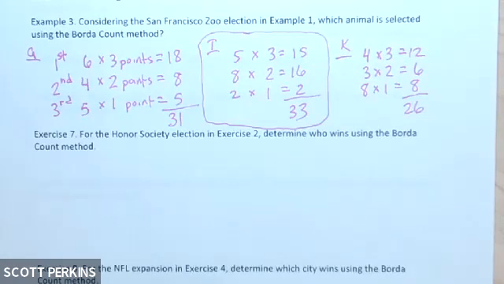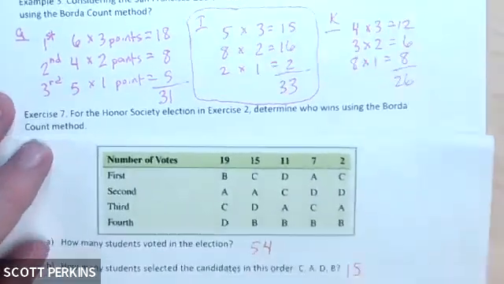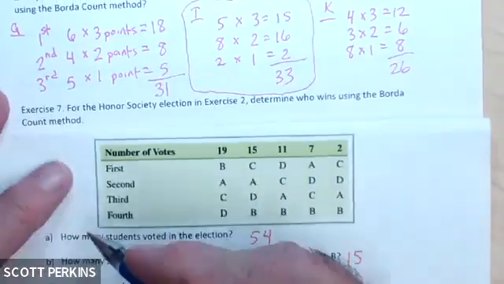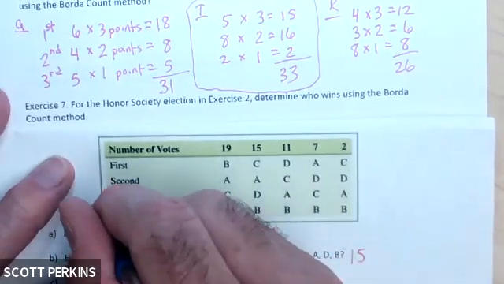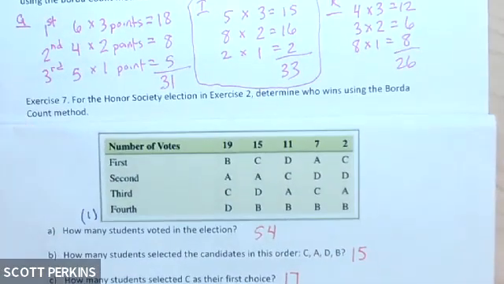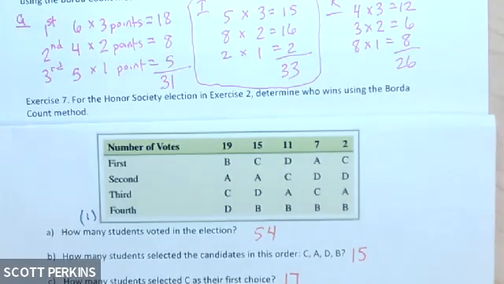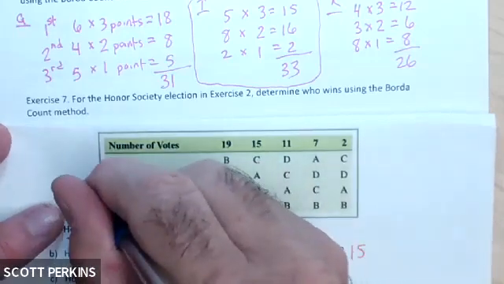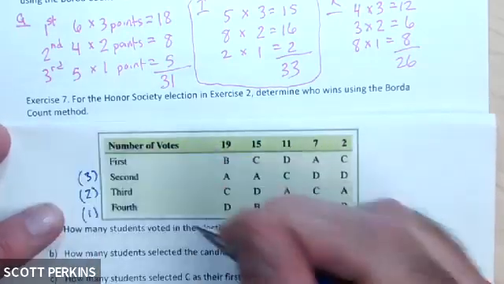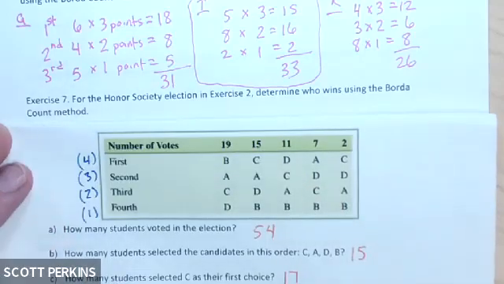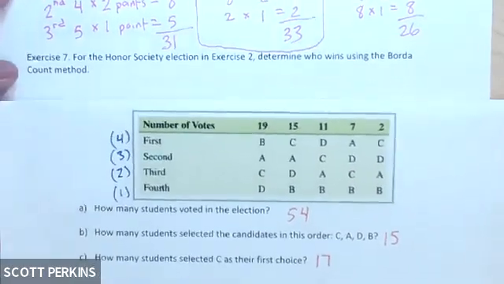Okay, so what I would like you to do is go back to the Honor Society problem that we used in exercise 2. And I would like you to use the Borda count method to determine the winner. Now, there are 4 candidates, so let me just make mention of this. We're going to give 1 point to the 4th place person. However many candidates, if you had an election with 10, you would go 1 up to 10 points. Okay, so that's how it will work. So the 3rd place is going to get 2. The 2nd place will get 3. The 1st place gets 4 points. And that's how you're going to do your election for the Honor Society.